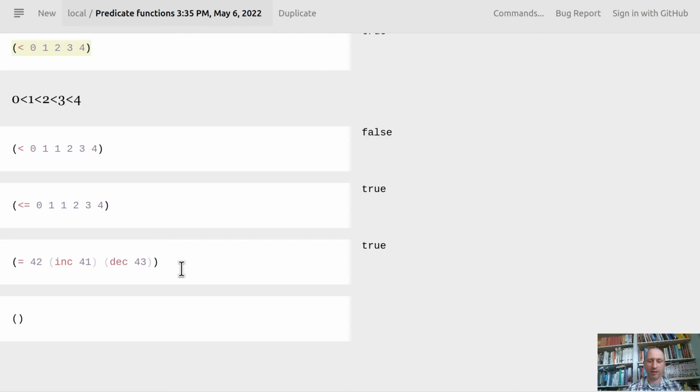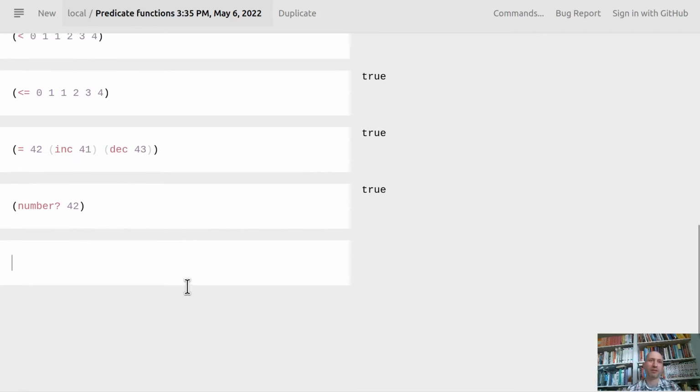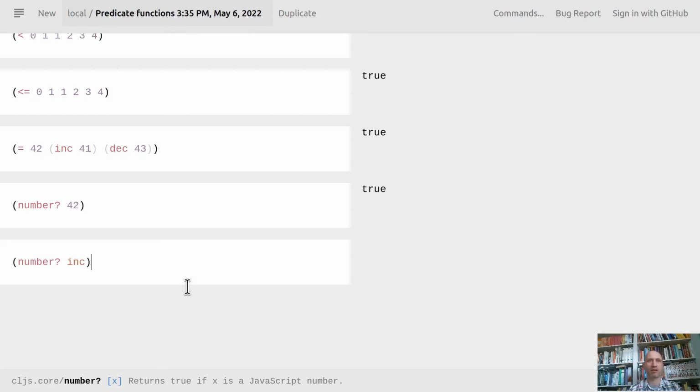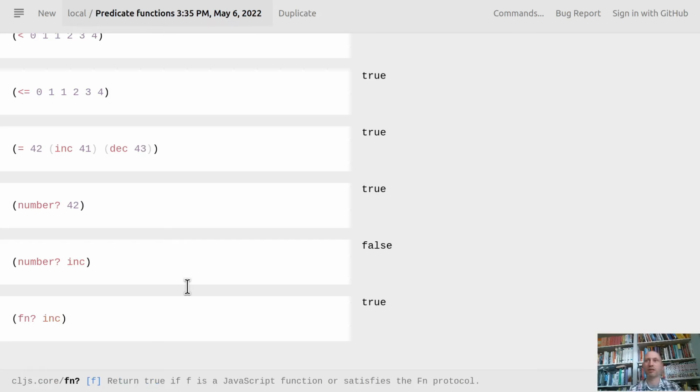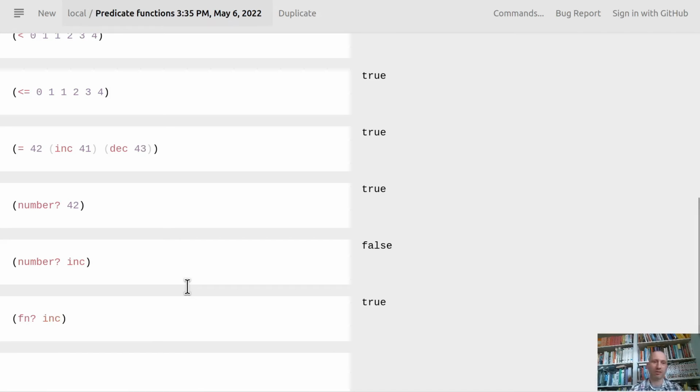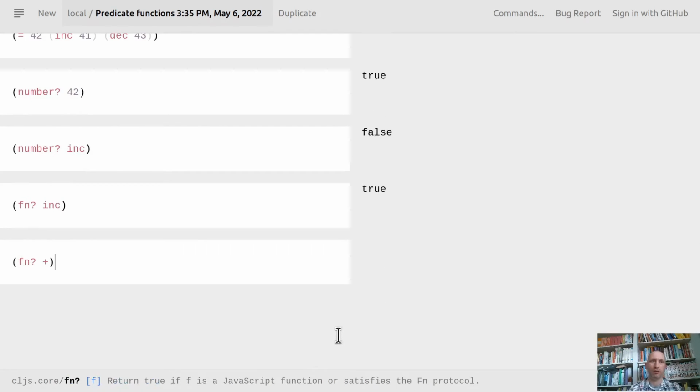So, for example, we can ask, is 42 a number? And true, it happens to be a number. But if I ask whether inc is a number, that's false, because inc is a function. We have a predicate function for that. We can ask, is inc a function? And that's true. We can also ask, is the plus operator a function? And yes, it is a function.